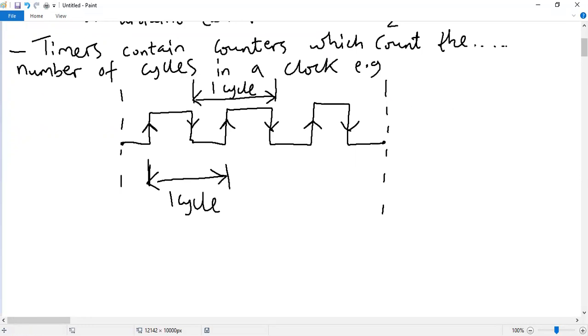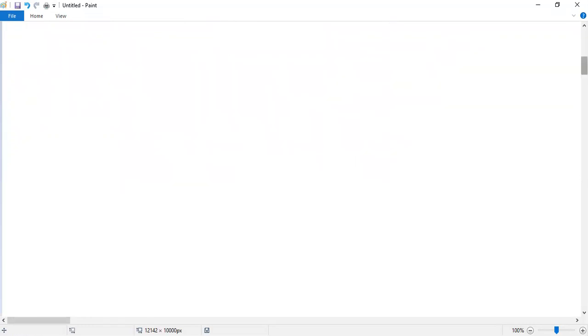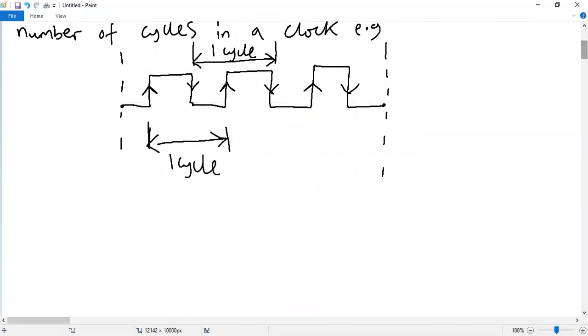So, for example, if the square wave is a 16 megahertz signal, let's assume that the clock is a 16 megahertz signal, and since it's 16 megahertz, that basically means there are 16 million cycles in a second.